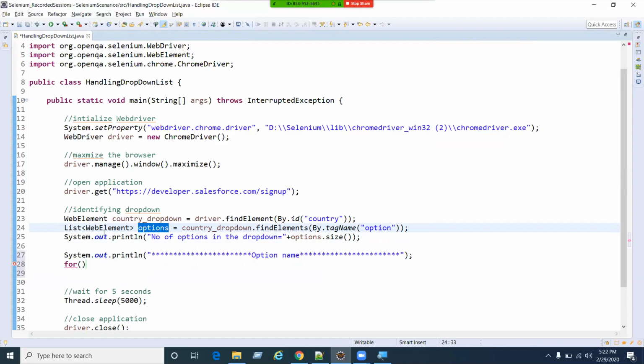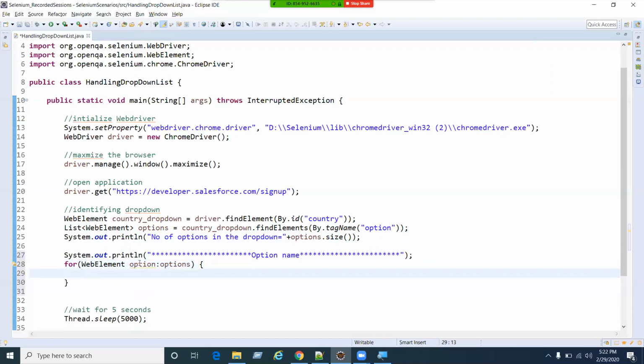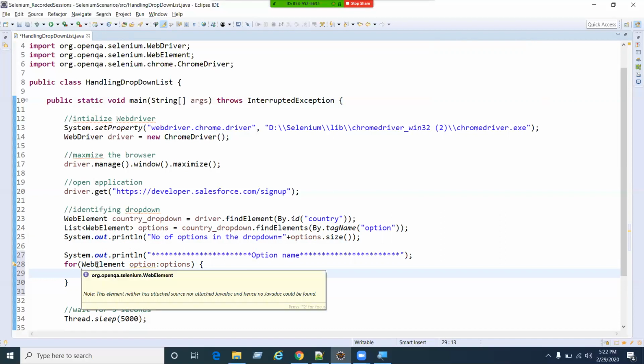The options is of what type? List of WebElement type. So the type is WebElement. Here I'm giving the variable name as option, colon, and the list name is options. I'm getting each and every option of type WebElement.